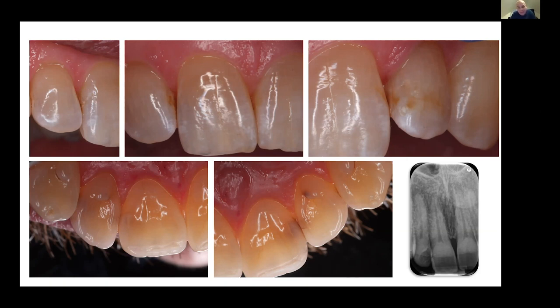The likelihood is that restoration isn't going to last forever. And then when it's taken out, as we all know, the cavity is going to get bigger. And of course, the average composite doesn't last that long. 6 to 7 years. Class three is difficult to do as well. Yep. Regardless of rubber dam or not, difficult restorations to get a perfect finish.